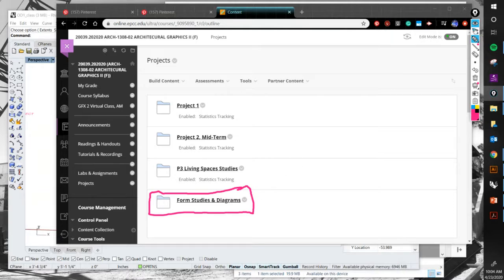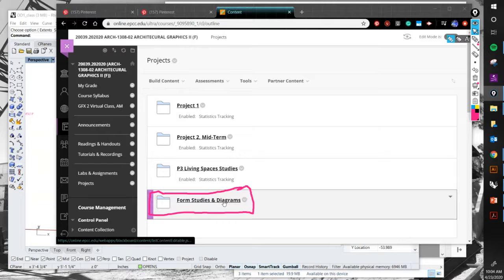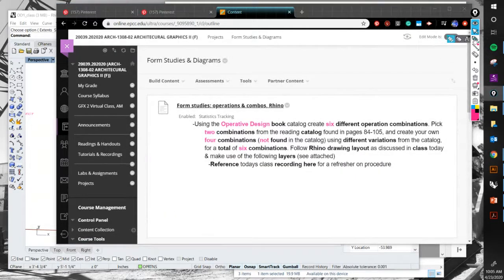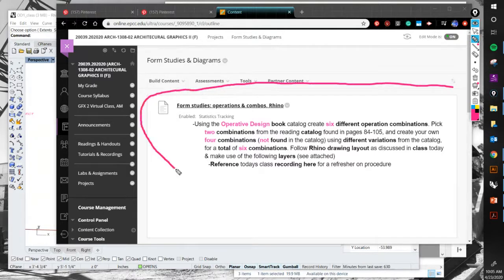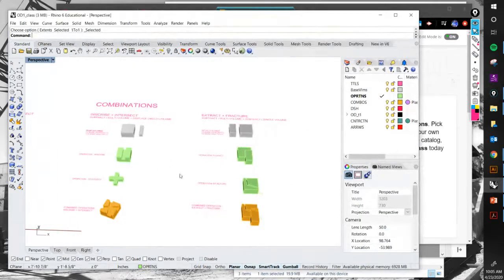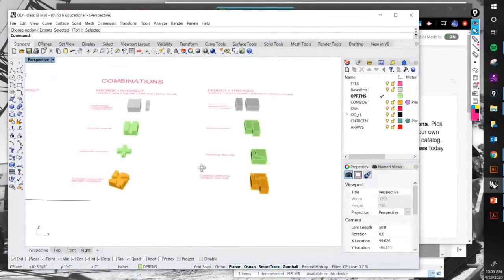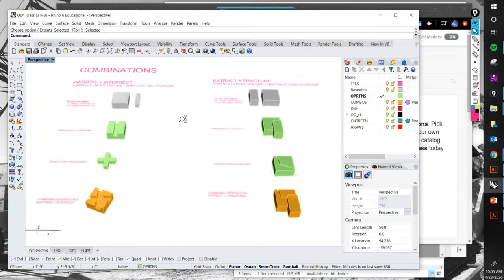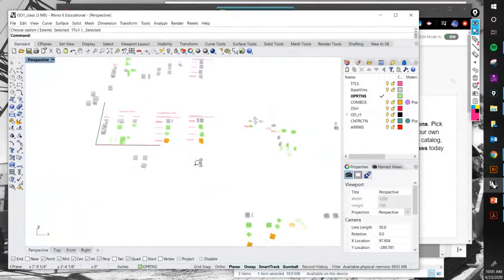Doesn't matter, right? But regardless of that, there's this Form Studies and Diagrams folder that has the assignment right here. So for right now we just need screenshots of your Rhino space. I guess it's nice to have 2 per page. I don't know if having 6 per page is going to be very legible, right?